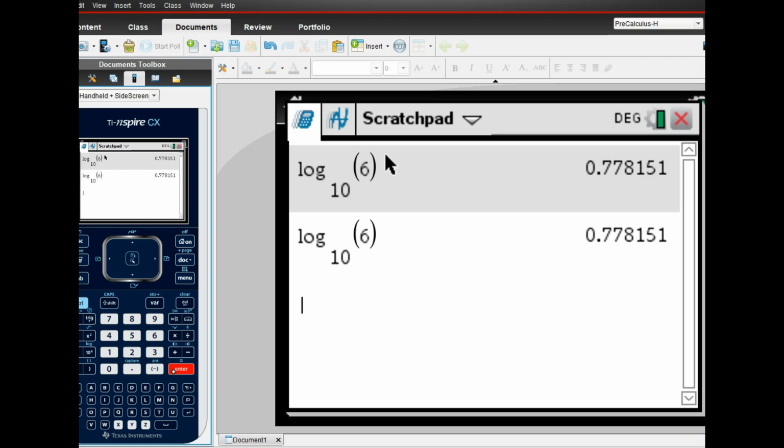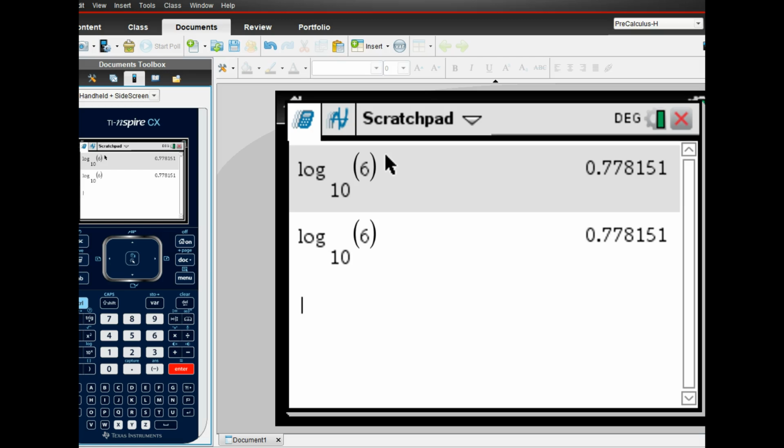Right, so you would put it in and that is the common log. Whenever you don't have the 10 written underneath and you have LOG, that is the common log. That is your base 10. When it's not written, it will be base 10. So it's always base 10? As long as it's LOG. As long as it literally says log. And I'm being very specific about this because, well, you'll see in about 10 minutes why.